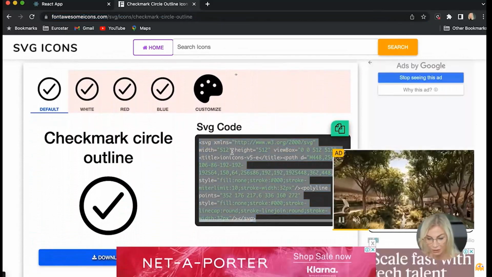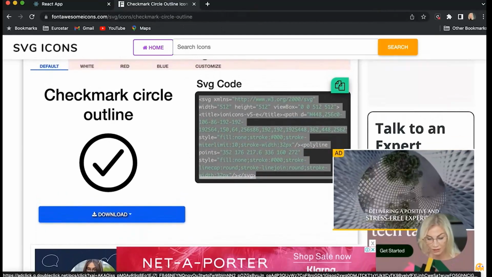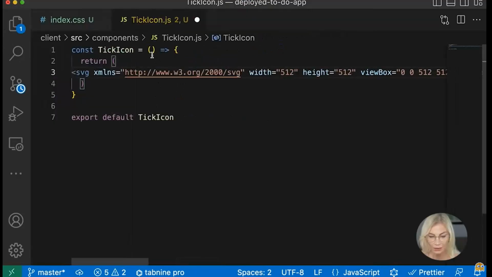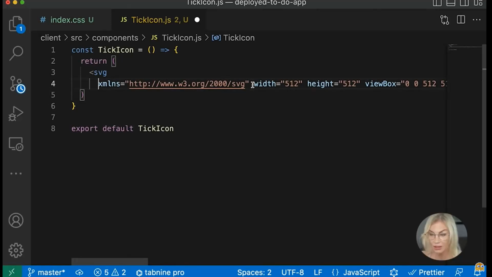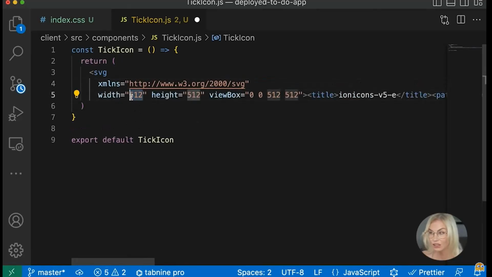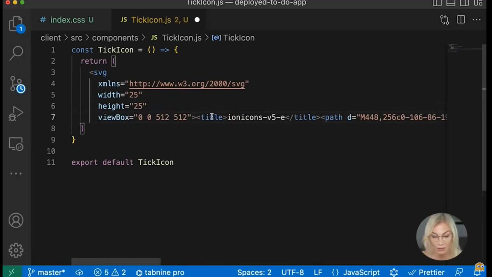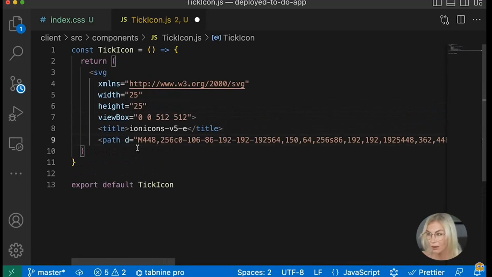Okay, so that's what I am going to do. There it is again, here's the URL. Please copy this and we can customize it as well. So just paste it in like so. There we go. Okay, so there is my SVG. That's all I'm returning. I'm going to give this a class name as I'm going to pick it out, but the width we can control from here. I'm going to put 25. The height, I'm also going to put 25. The view box, I'm going to keep the same. And the title icon, let's keep the same. The path, I think it's fine to leave as it is.